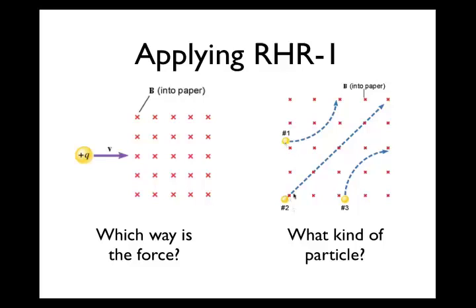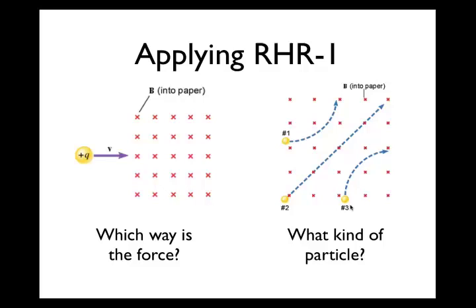If I have another particle that continues through a magnetic field and experiences no deflection, even though the direction of the velocity is perpendicular to the direction of the magnetic field, that's evidence that there is no net charge on that particle. And if I see a charge that experiences a force that is opposite to the direction that the right-hand rule would predict as being the direction of the force on a positive charge, then the logic says that's a negative charge.